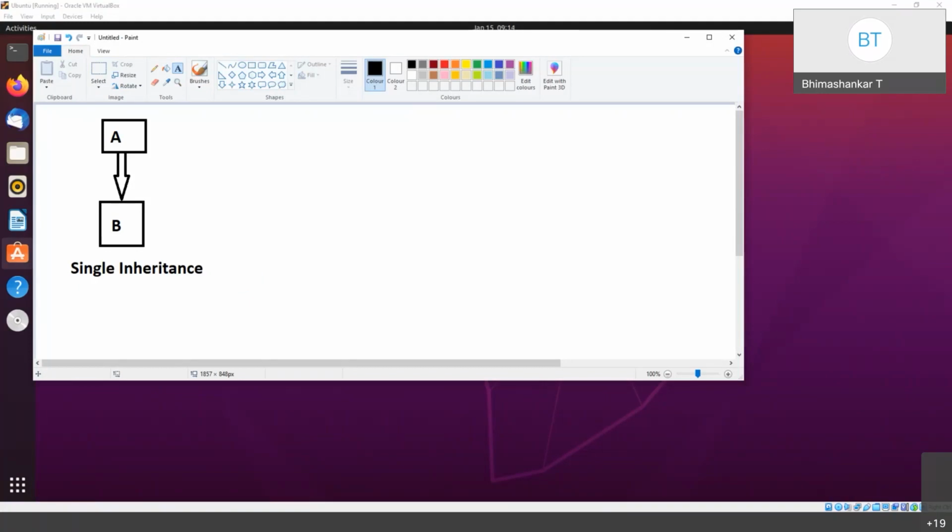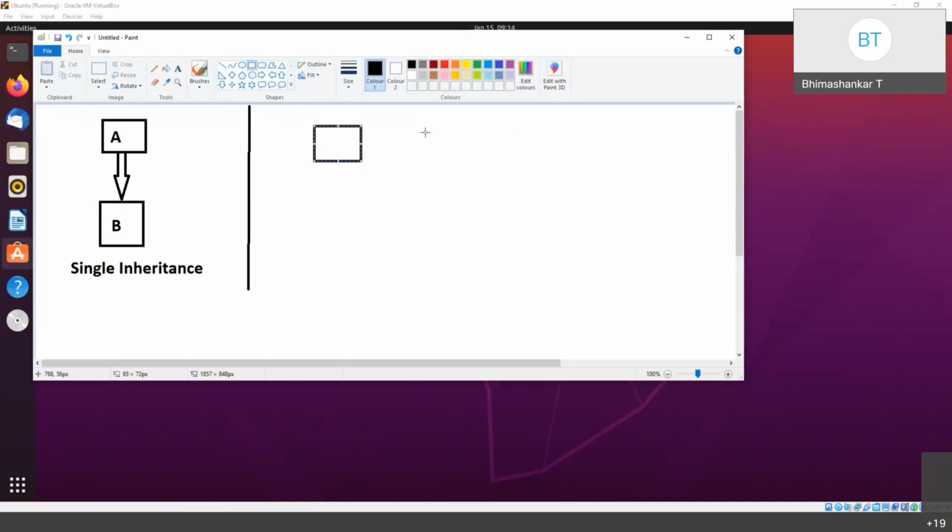Okay, and next we have multiple inheritance. So in that case, suppose I have a line, and we had a multiple inheritance. So how can a multiple inheritance be made?